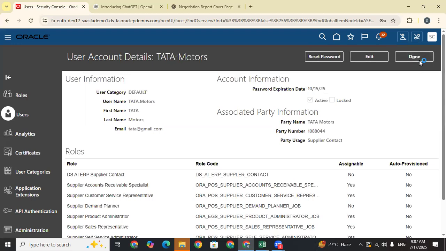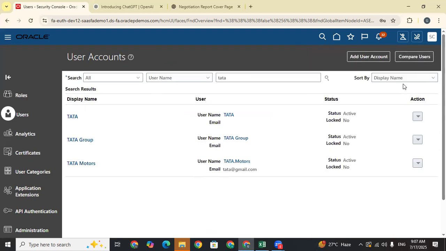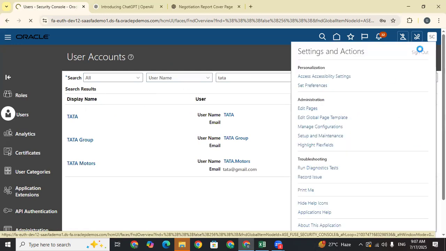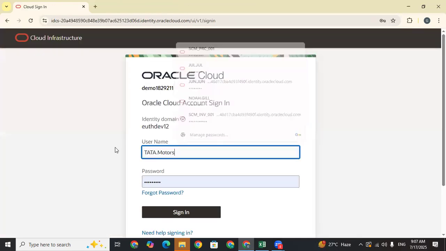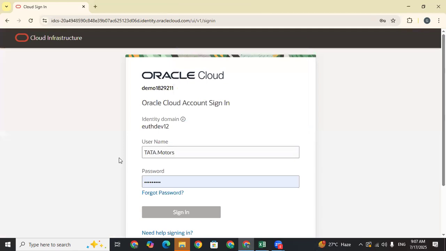Click on done. Right. Now log out of this and log in with the Tata supplier. Tata Motors.